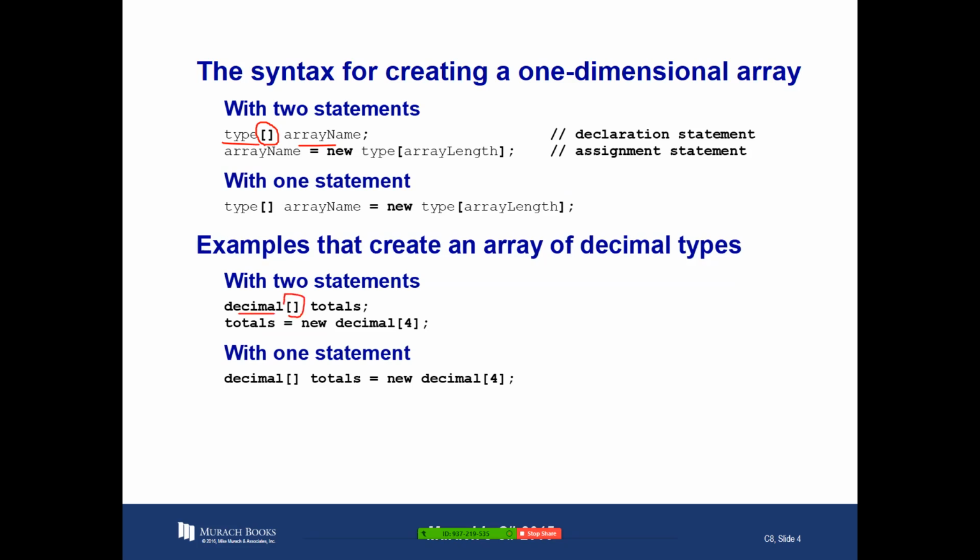This says we're declaring a decimal array named totals. And here is another way of doing it, where you say totals is a variable name, it's a new decimal array, and it's got 4 elements in it. So here we're actually declaring the array length.